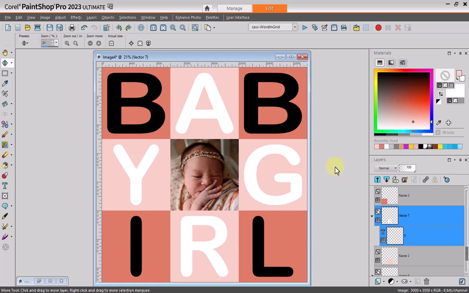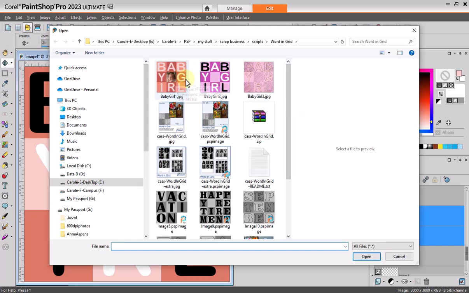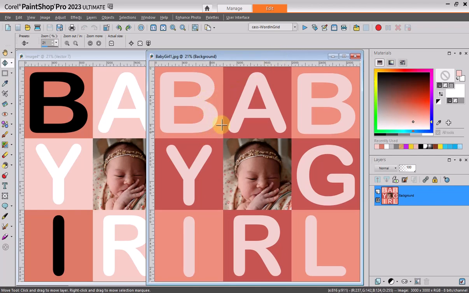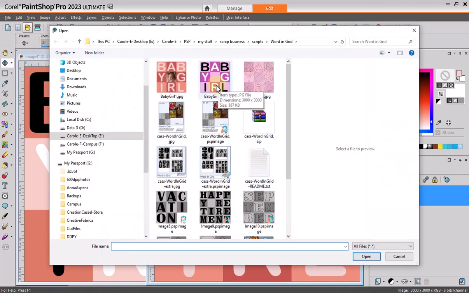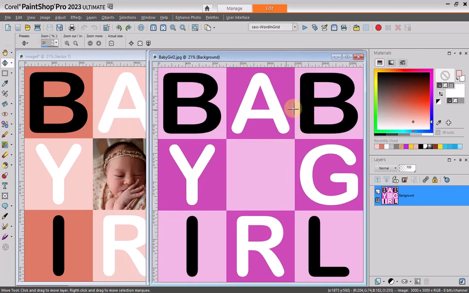The possibilities are endless. For example, I could leave it like this, or I could have all the letters in the same color, or I can do another kind of combination with colors if I don't have a photo to match.